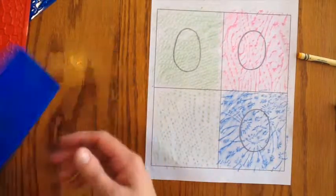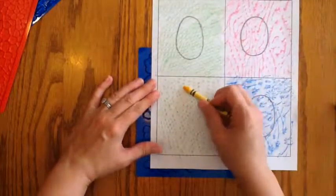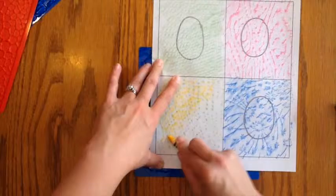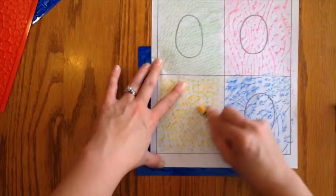I didn't like how this square came out down here, so I'm gonna try one more on this. Let's see, I think I have flowers somewhere. Yep, here were some flowers or some stones. And then I have a yellow one. Let's see what happens if I do the yellow on the green. Do you think I'll be able to see it? Ooh, I can see that one. Can you see that one on the screen? How those stones are coming in? They look like rocks.